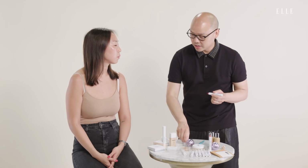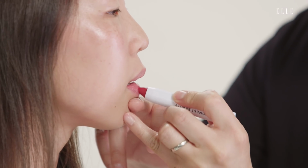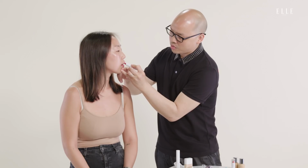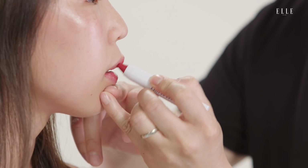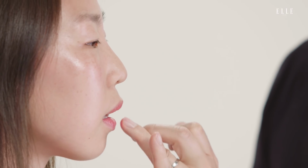Yeah. So I'm just gonna do a little bit of color on your lip, starting in the middle. You have such a great lip shape, so I really want this to pop as well. But I don't want it to be too finished, so no crazy lip liners, just enough color that's pushed into your lip and enough to pop.